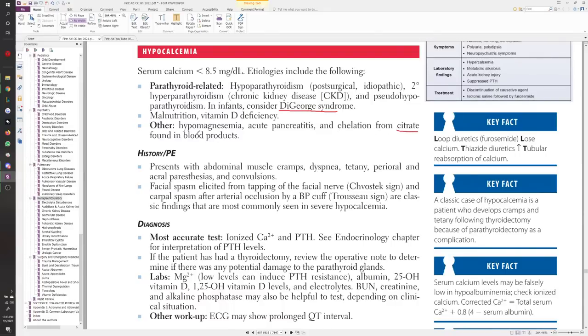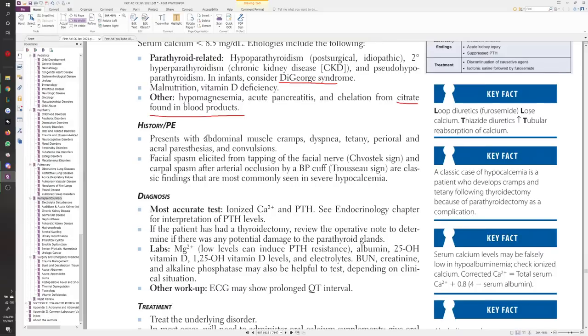This one is actually a pretty nice question they love. Blood products, especially blood products that have been sitting for a long time in the hospital, often have a lot of citrate in them to keep the blood product alive. But the citrate can actually cause chelation with the calcium and make you lose calcium upon being given a blood transfusion. So that might be happening in a question. Loop diuretics lose calcium, thiazide diuretics reabsorb calcium, so for hypocalcemic patients you don't put them on a loop diuretic. Give them a thiazide diuretic if they need a diuretic.